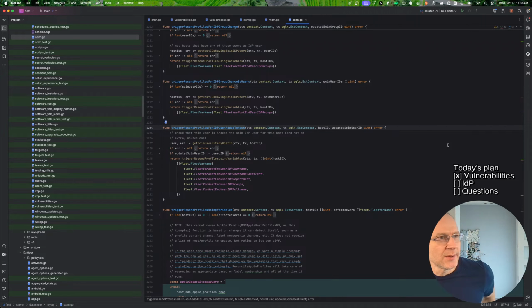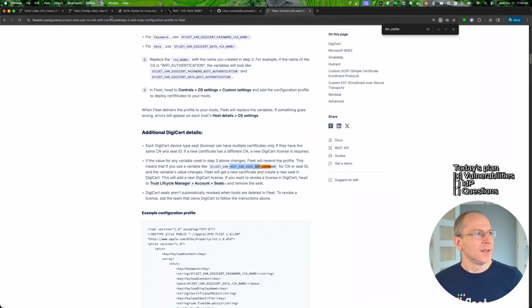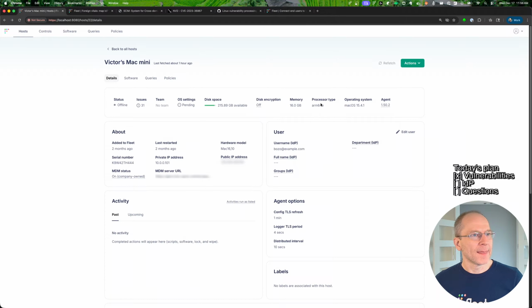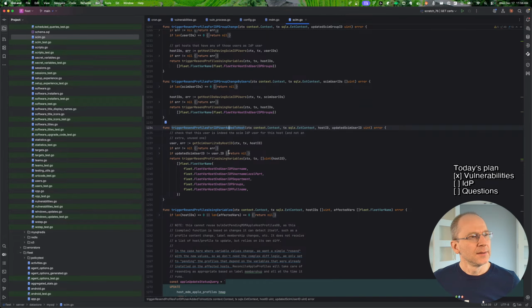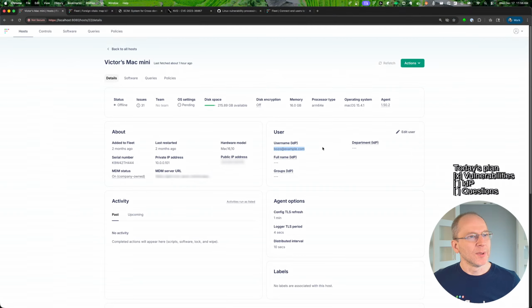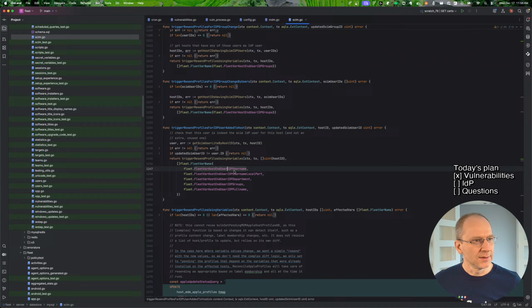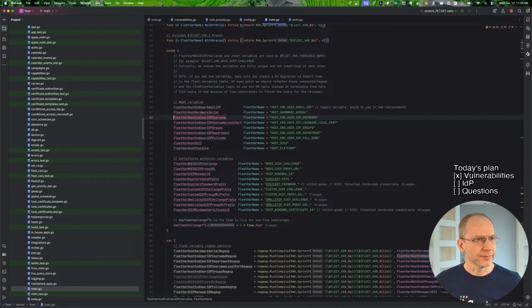Trigger resend profiles for IdP user added to host. Okay, so what we just did here is we went to a host that didn't have a user and I added a user here. So once I add a user here, that means this variable, fleet var host and user IdP username, is now valid, right?